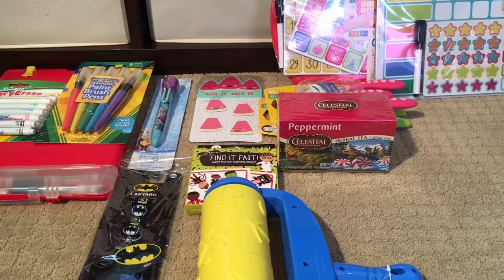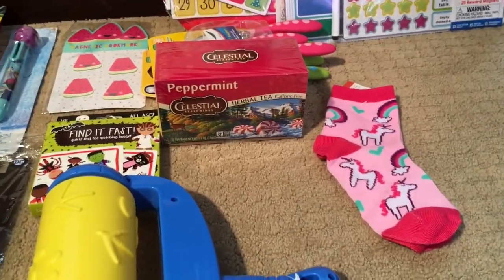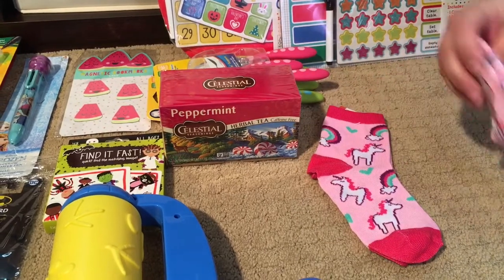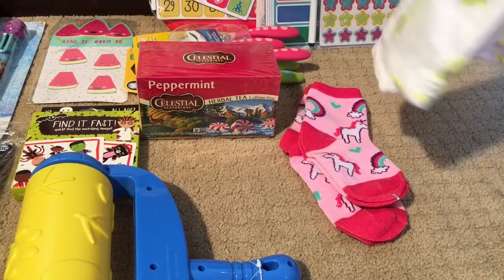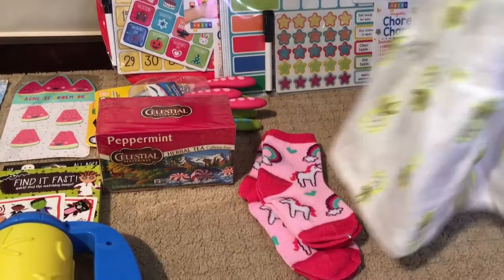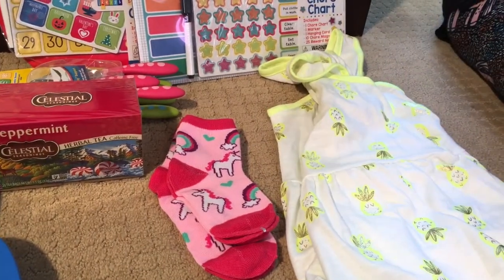And the last things that I have are some clothing items. So I have $2 spot socks for the babies. So they have unicorns on them. The girls love unicorns. So a smaller pair for the baby and a bigger pair for the three-year-old. And then we got some clearance clothes. So a lot of them are matching. So we got two of the little dresses, the Cat and Jack. So I have two of these. These are the same. One's a 3T and one's a 4T.